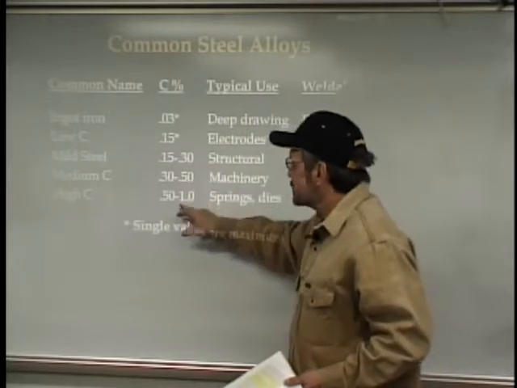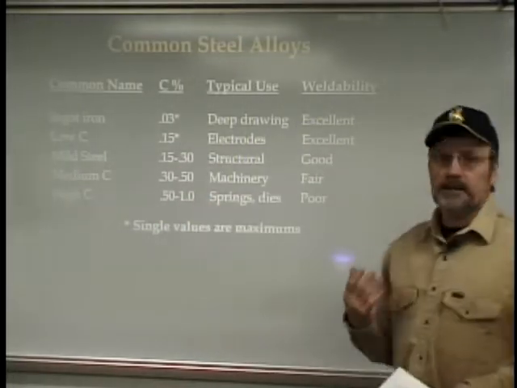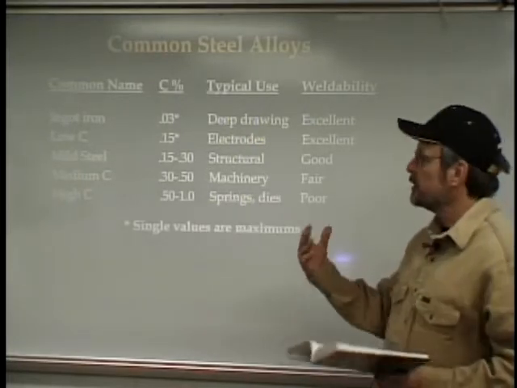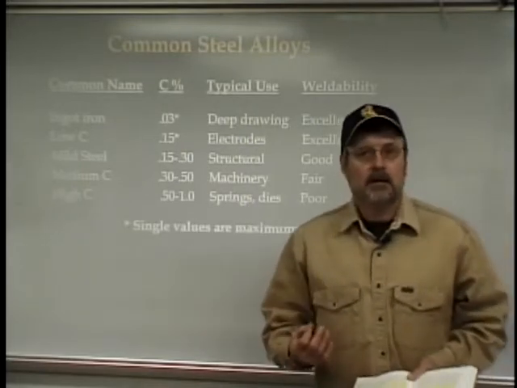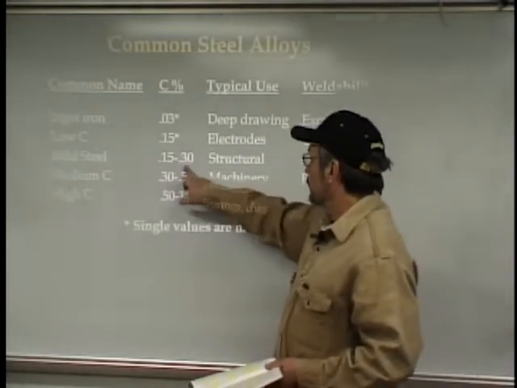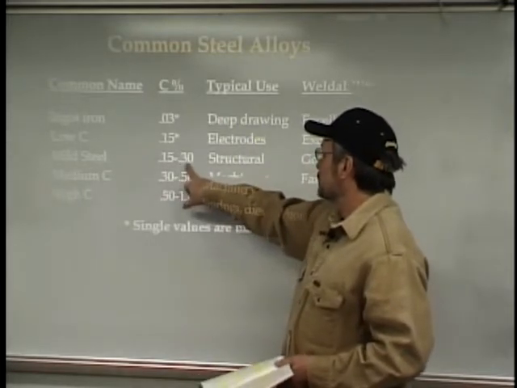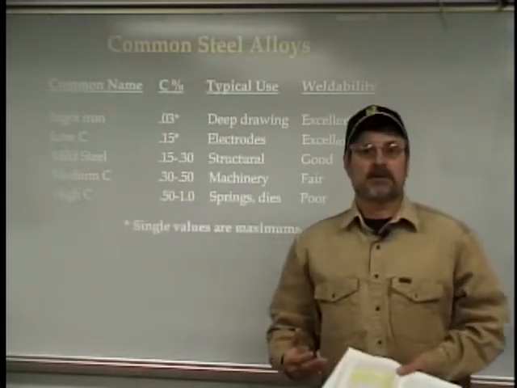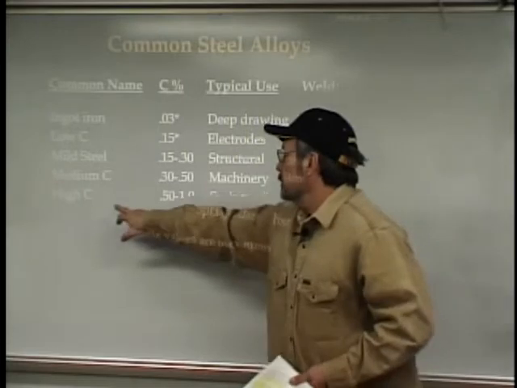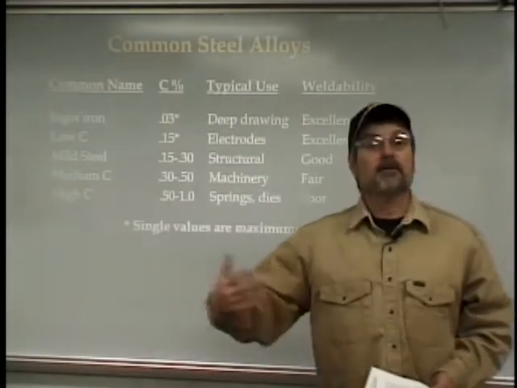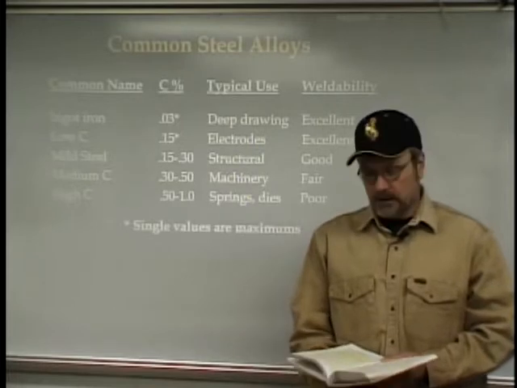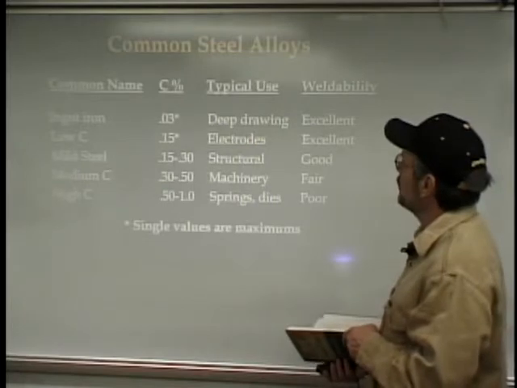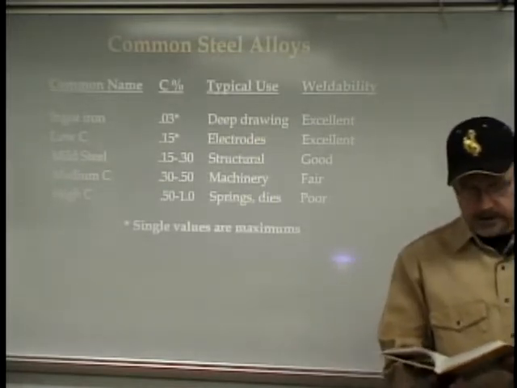And it's not just the amount of carbon that's put in there. They have something called a carbon equivalency. As you add manganese or silicon or vanadium and all these others, they can mimic carbon. So you might have 0.3% carbon, but all these others may mimic the addition of another 0.5%. So now suddenly you're up to 0.8. That would make it equivalent to a high carbon steel, and now you have to think about stress relieving and so forth. And there's a formula for that, and I don't remember if I threw that slide in here or not, but if you want to know that formula, just get with me and I'll let you know.